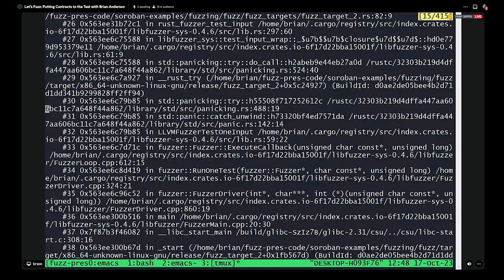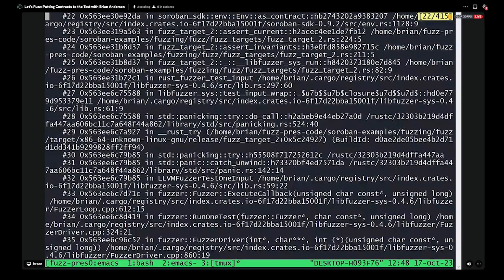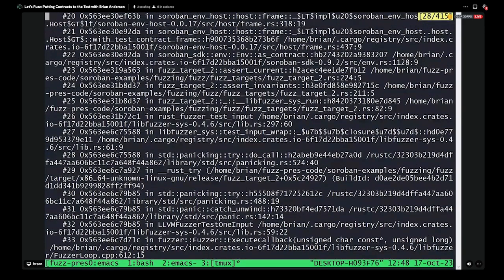All the backtrace is going to tell us is, Rust backtraces honestly take some practice to learn to read because there's so much goop in them. You can see here at the bottom of the backtrace, this is kind of near the entry point, this libfuzzer test1 input. This is the fuzz test running, or the fuzz harness running. And this panicking try is inside of the Rust standard library where it's going to catch panics, because panics are going to be an indication of a test failure.